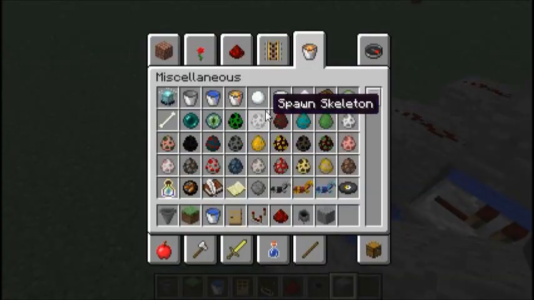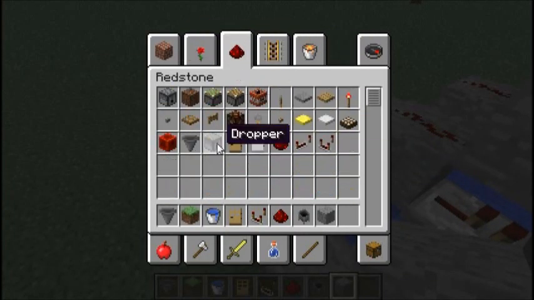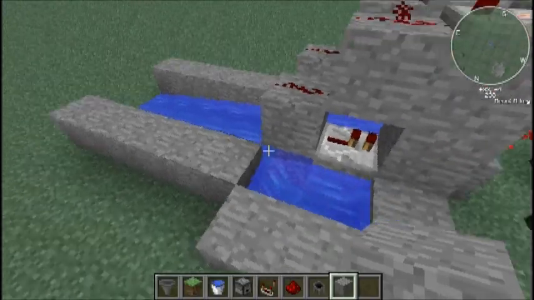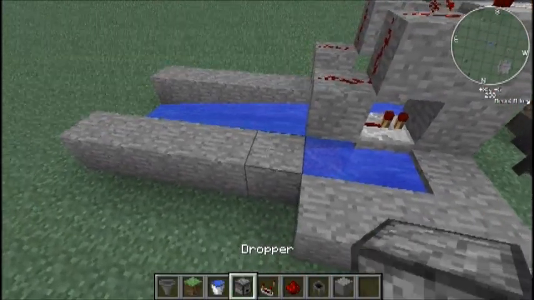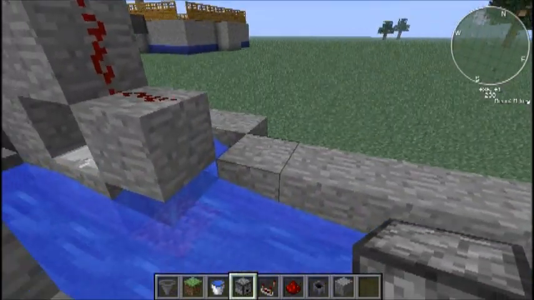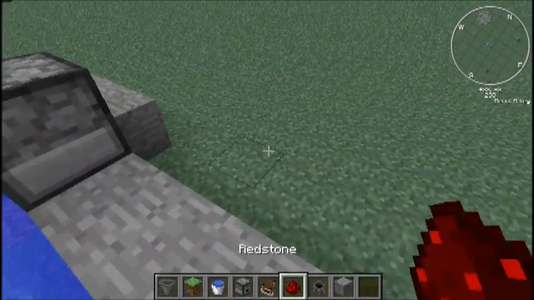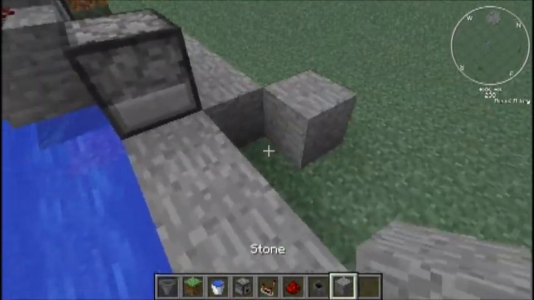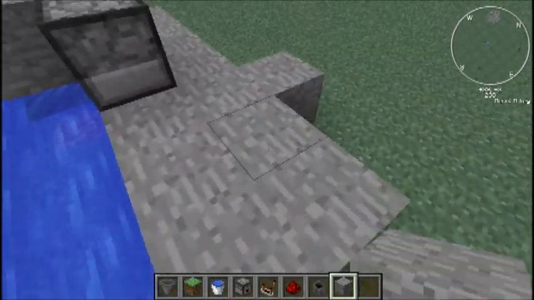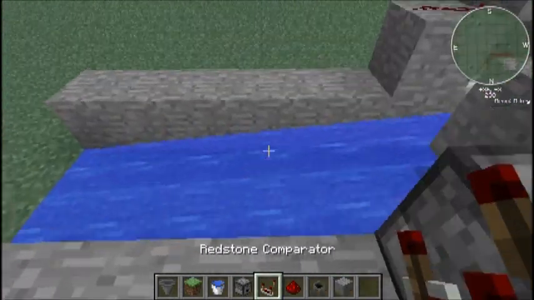We're going to need a dropper, and that's under redstone, a dropper here, and we're going to put one right here, no, not right there, but right here, okay? And we'll go ahead and put in a few extra blocks. So one, two, three, and like that. And then we're going to put a comparator here.